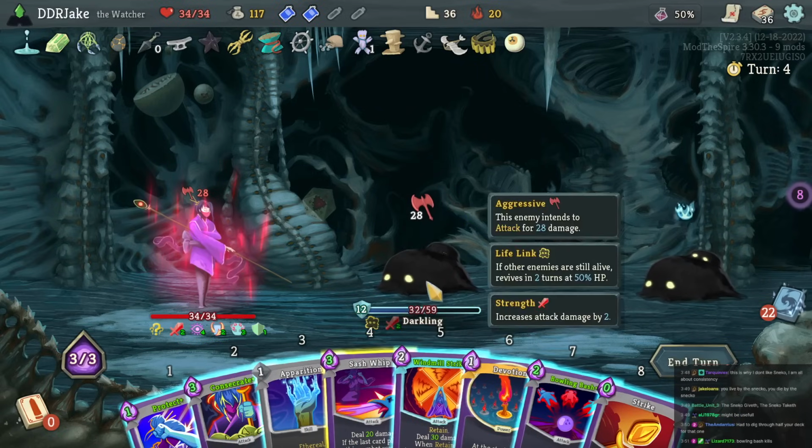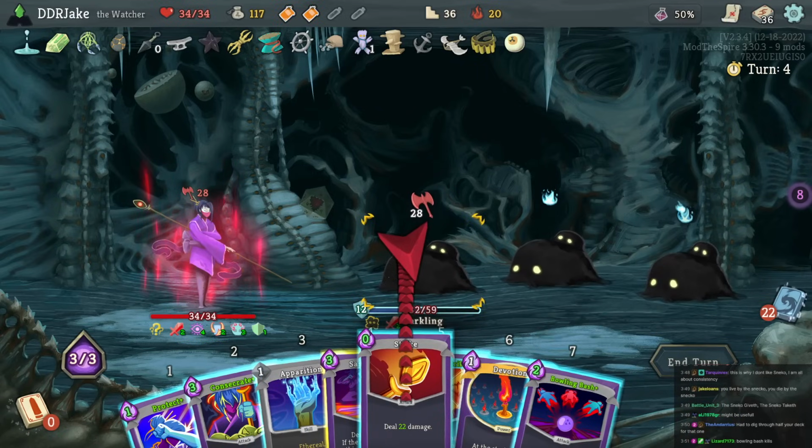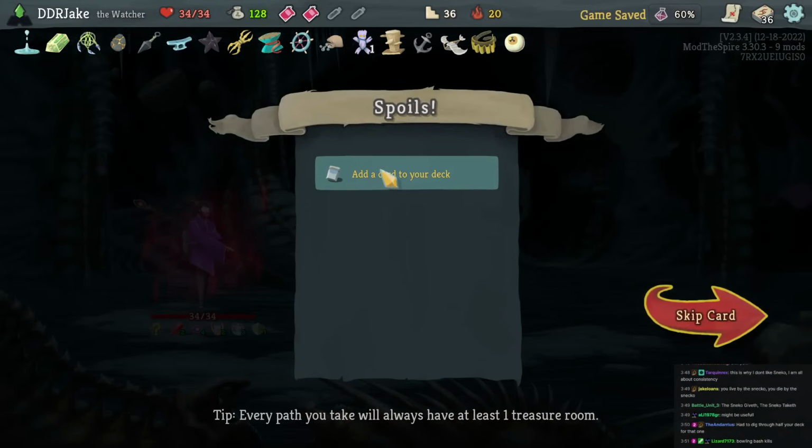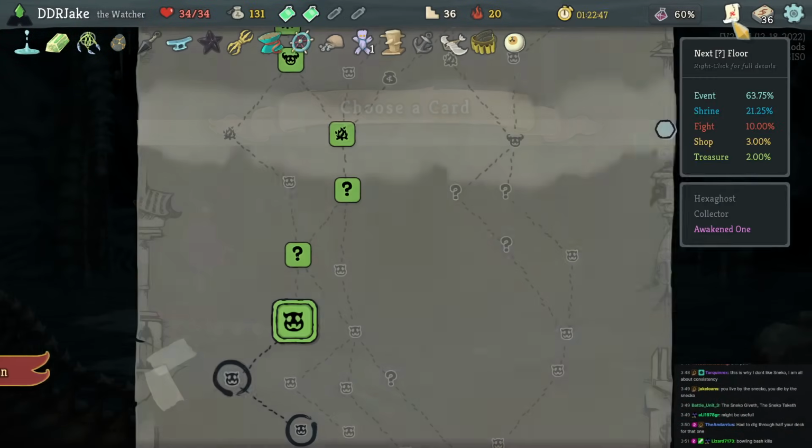Let's go Windmill Strike. Can I do anything with the Windmill Strike to end this fight? The answer is die. Phew! Okay, those Darklings proved problematic.